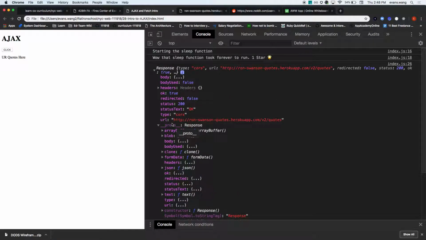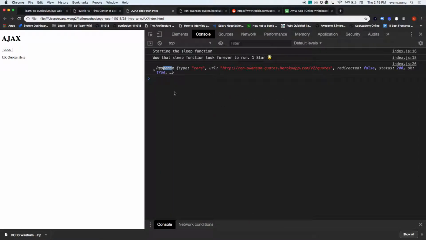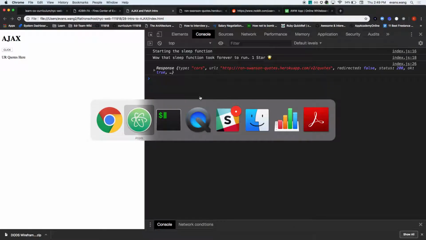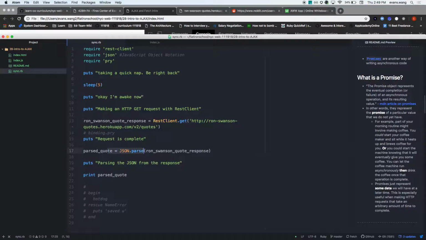I don't. So naturally, what do you think this response came back as? What did it come back in Ruby as? It came back as a language agnostic piece of data that I then needed to run JSON.parse. Do you remember? Cool.